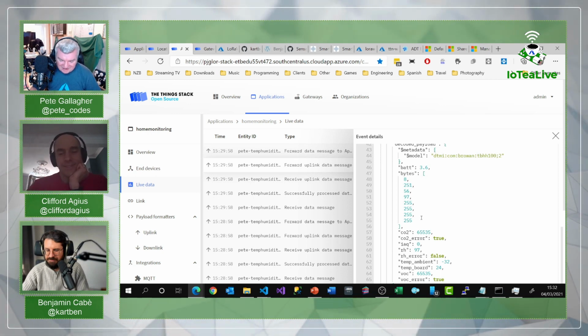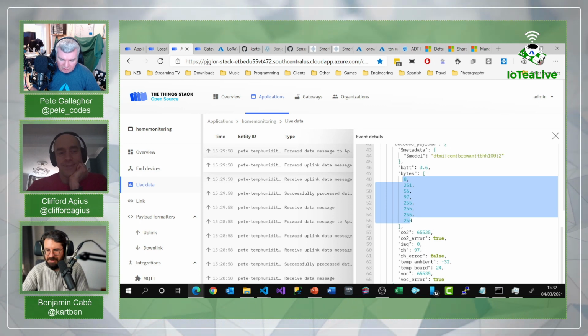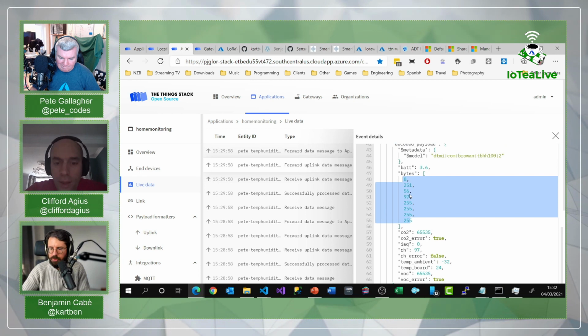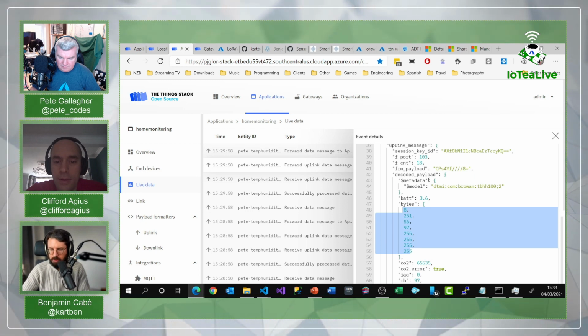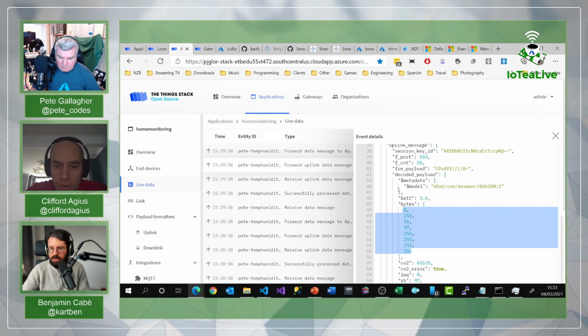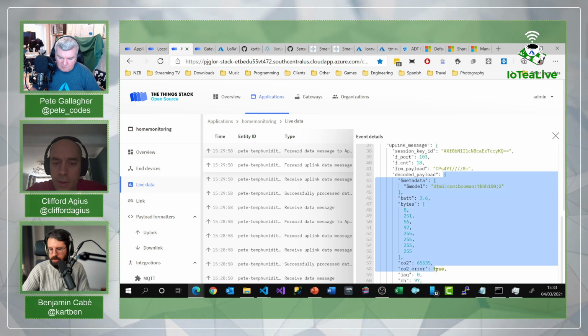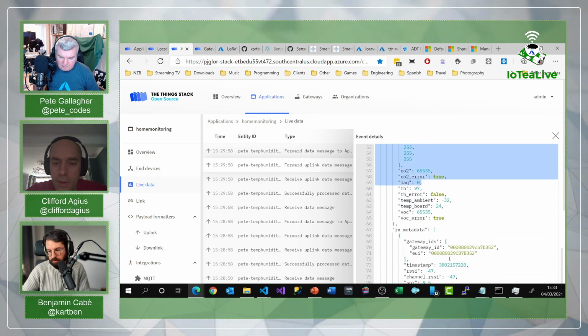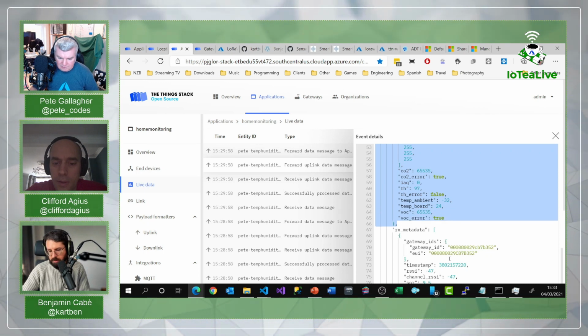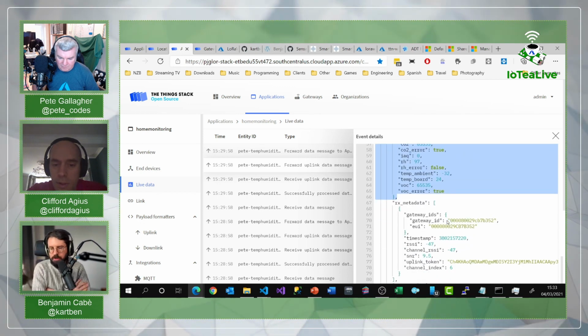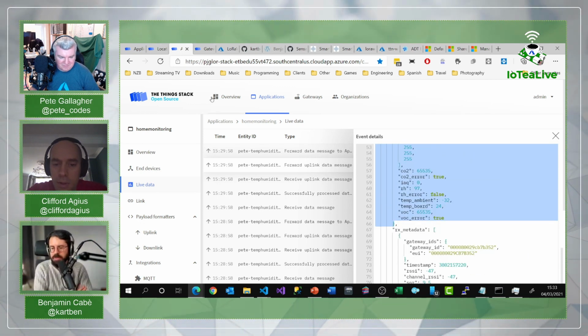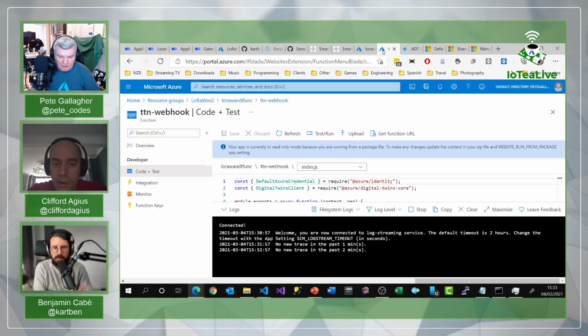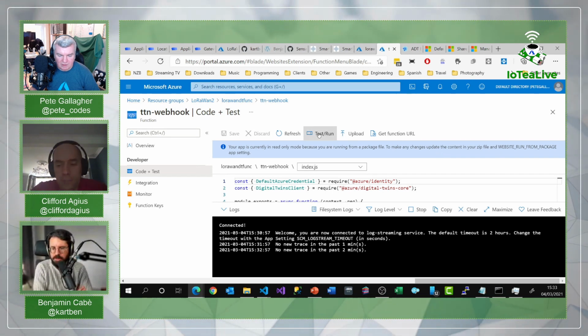Apologies. Right, so I can't just type that in though, can I? I think it wants some hex. Just copy paste everything inside the metadata bit, the value of the decoded payload. Take the curly brace at line 43, at the end of 42, all the way until 60, without the comma, of course. Then copy that, and then we can easily test in the Azure function backend, or test run.